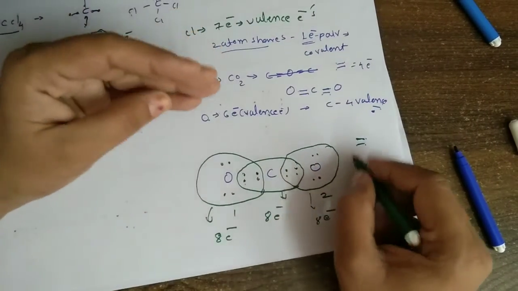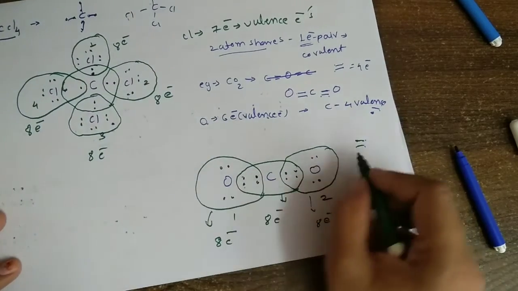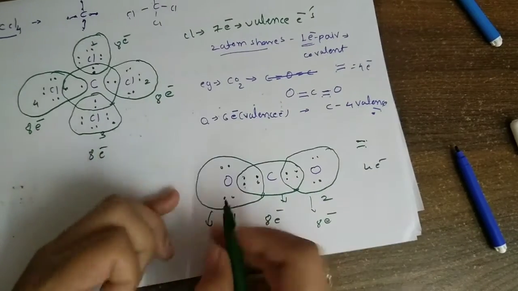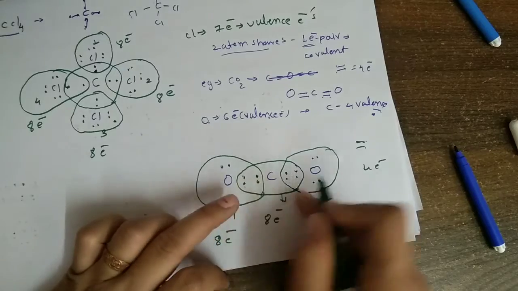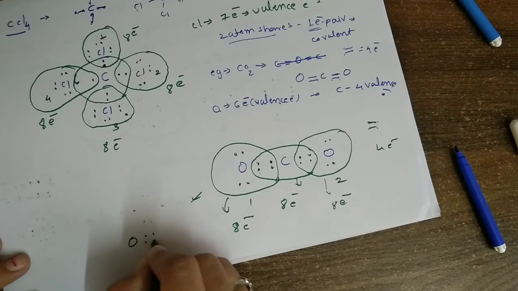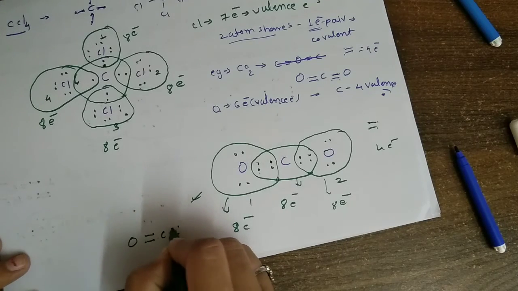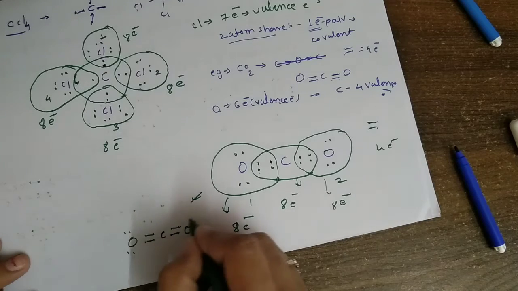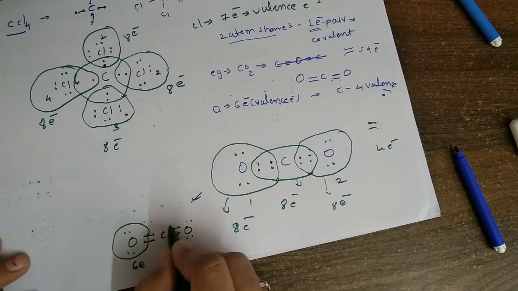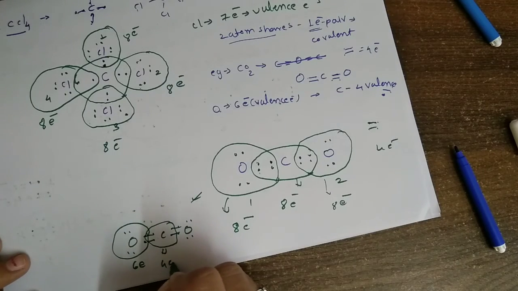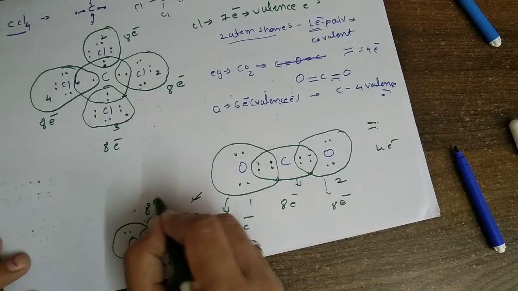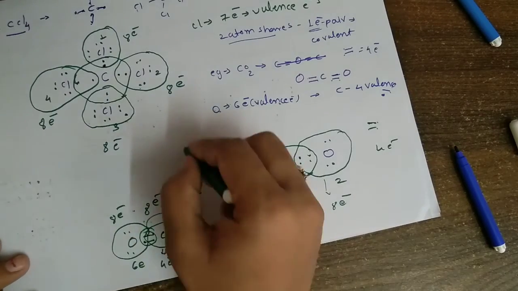Why? Because of the multiple bond, like the double bond. The 4 electrons are used for making this double bond, in which this oxygen is giving 2 electrons, and this oxygen also giving 2 electrons to form a double bond. We can write oxygen, 1 2 3 4 means the double bond, carbon, 1 2 3 4 means the double bond, and oxygen, and the lone pairs of electrons are present. The 6 electrons of the oxygen, 4 electrons from this carbon, and 6 electrons from these oxygens, after the sharing becomes 8 electrons and 8 electrons. So this was the octet rule.